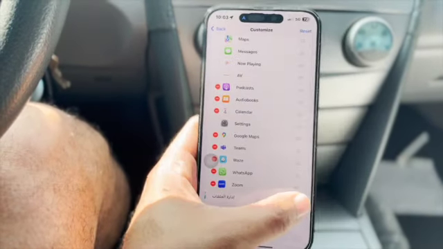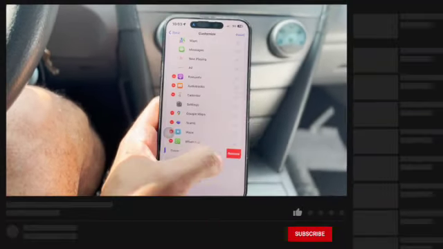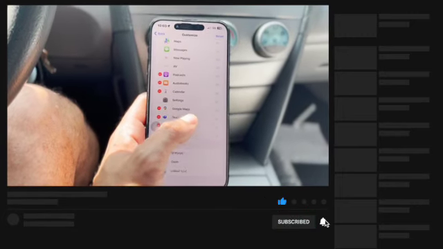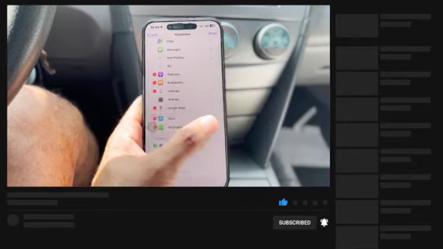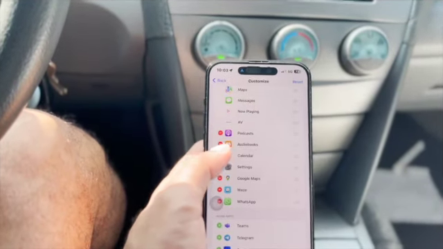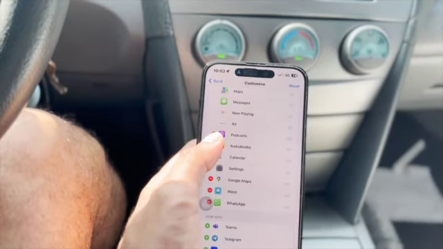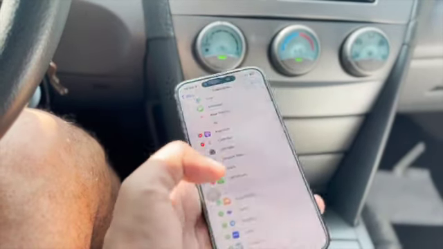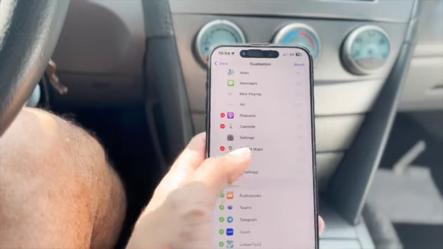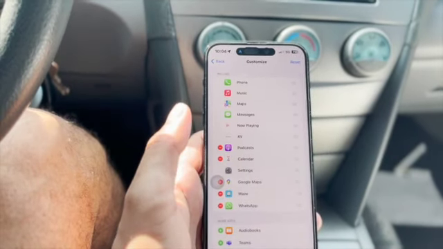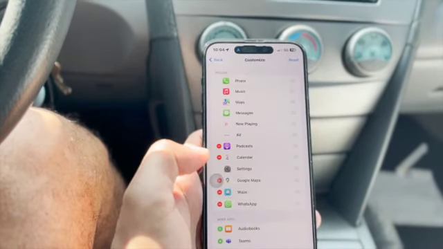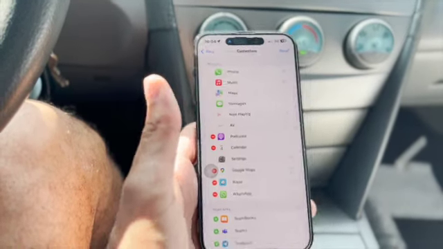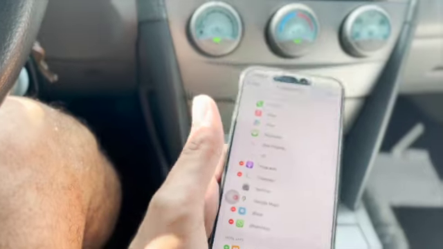Just wait a minute. Remove it. And this is Zoom, I'm gonna remove it. WhatsApp I'm using. Waze I'm using. Teams I'm gonna remove. Calendar I'll keep. Audiobooks I'll remove at the moment. And that's all the applications I'm using right now for going to work or going around places like that. This is all I'm using.